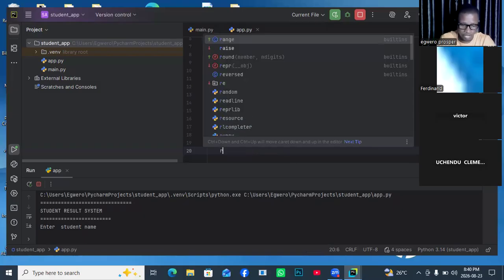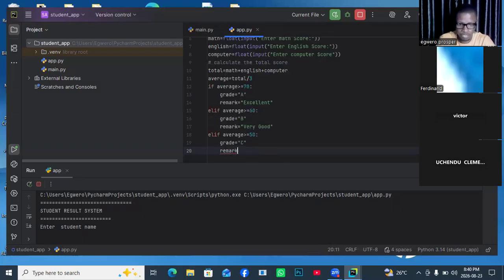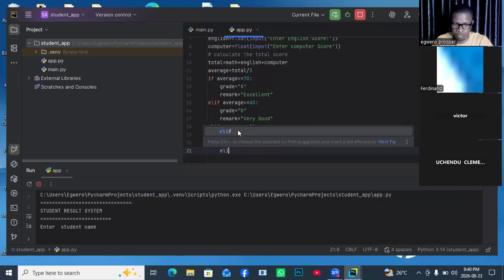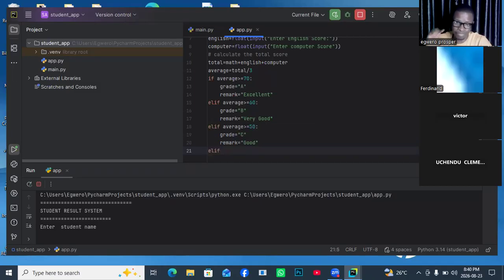The remark should be for the good. So we still have another elif. You can see a couple of elif because we are still declaring possible true values. Python will check all of them before it falls back to whatever value you provide as your else, to be your negative value.